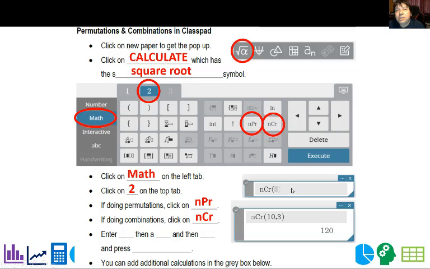So you'll get this dialog box right here. Put in your n and then a comma and then your r, and then you can press execute right there, or even enter should work. And then after it calculates, you can actually keep working on a list and enter in more functions. So you don't have to restart from the beginning. You can just keep adding on to this. And that's how you use ClassPad to do combinations and permutations.